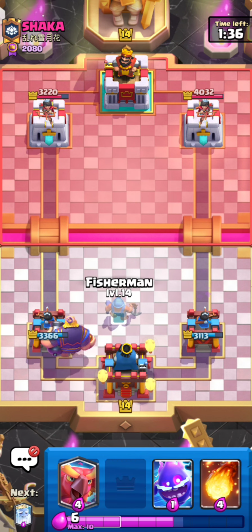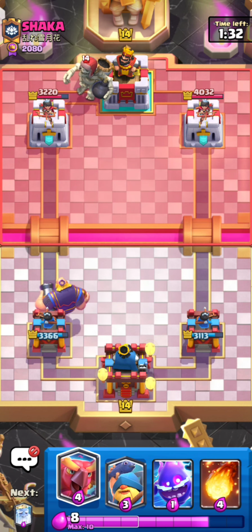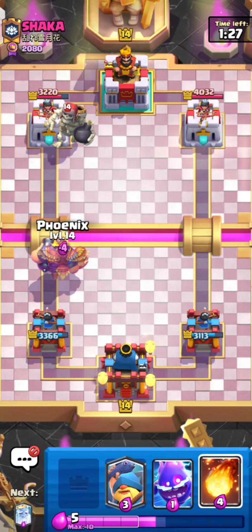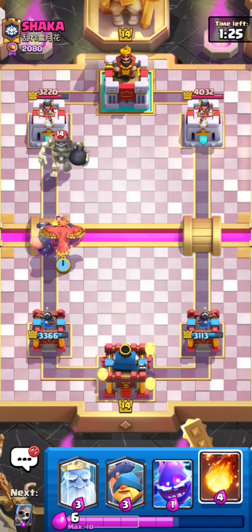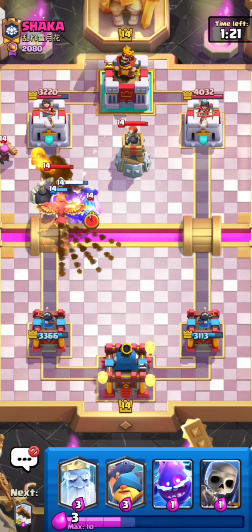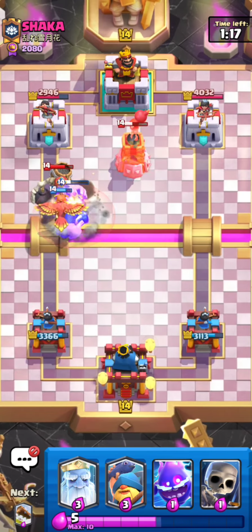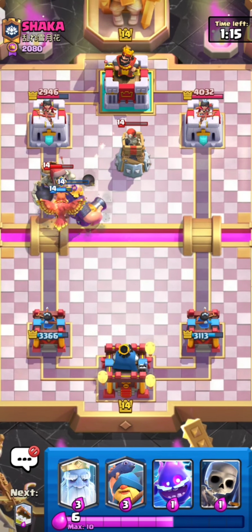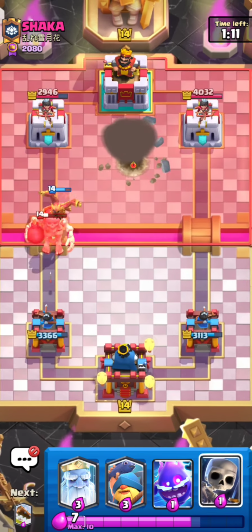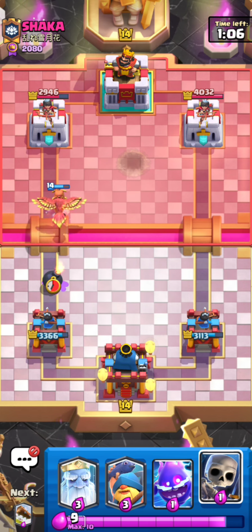He's not really making a play, because looks like, okay, I thought this guy would be Mighty Miner. Okay, this guy's got a giant skeleton. I think that's probably a little better for me, potentially, because giant skeleton's a lot more elixir in general, and it doesn't do as much DPS as a Mighty Miner, so I think that's a little better for me. And my Phoenix is doing so much work right now, which is always really nice to see.